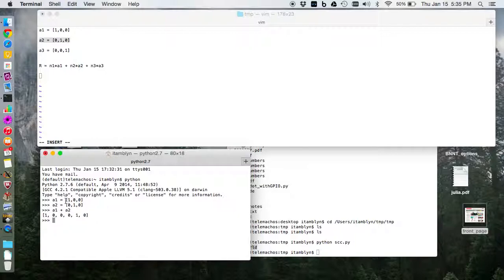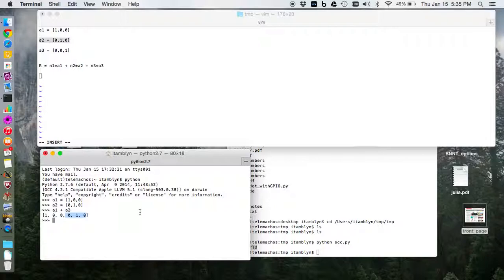Python, because these are lists at the moment, if I go a1 plus a2, what I get is this thing right here, which is a longer list. So this is the first part of the list, and this is the second part of the list, which mathematically is not what I expected it to do, which is why it's useful to test some of these ideas in my interpreter, because I didn't have to write a whole code around it. I could just check this one feature.